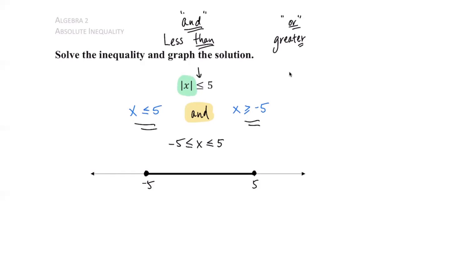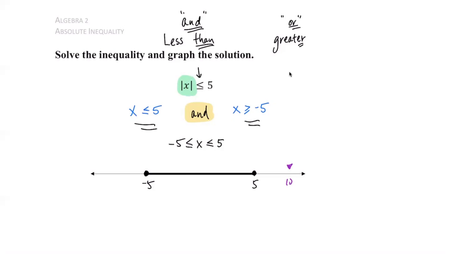And after you finish writing it and labeling your number line, it's always a good idea to do a quick check, either checking your solution or checking if things outside your solution would make the statement true or not. So for us, we're going to go ahead and do a quick check right here. We say, all right, let's put a number right here. Let's just say -1. Put -1 back into the inequality. Would that make the statement true? Well, the absolute value of -1 is 1. 1 is less than 5. Hey, that is true, right? So we're good. Now, how about we pick the number 10? So you put the number 10 right there.